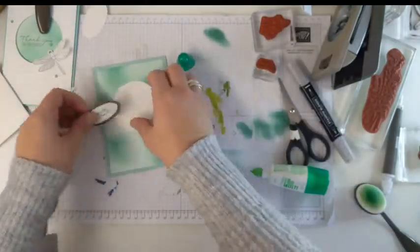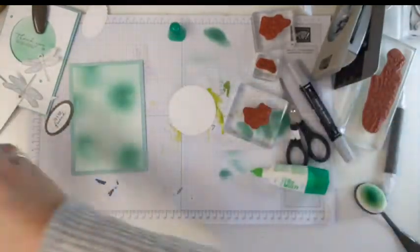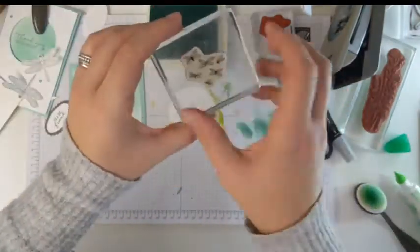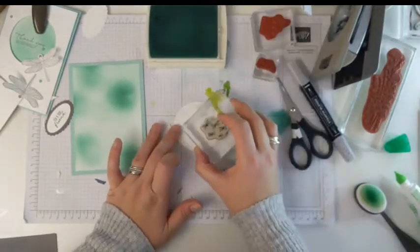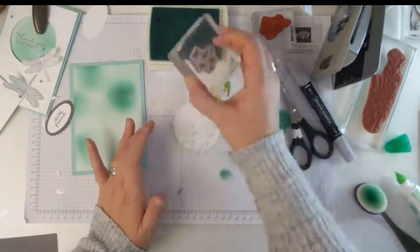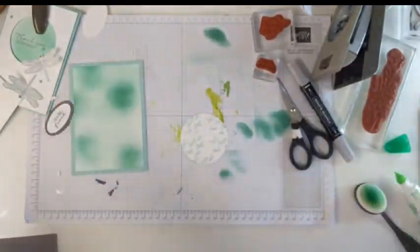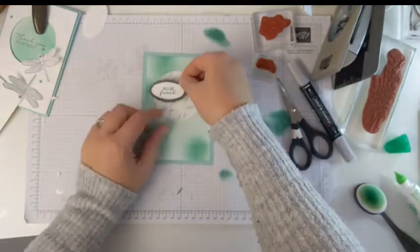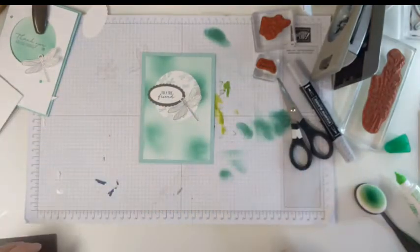Okay, so we'll pop, let's do a little bit of background stamping on that because I think it looks too white. We're using Pool Party. We'll use this lovely little image here and we'll just stamp that kind of over like so. That's better. And then we can pop on our For a True Friend and then our lovely little dragonfly.